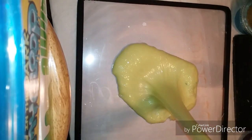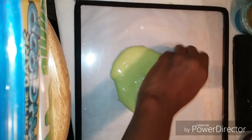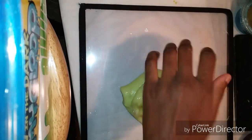I wanna be a professional. Ooh, I think it worked, guys. 1, 2, 3. Ooh. That was so nice, guys. Can't even lie. This is a very nice slime made of clear glue.